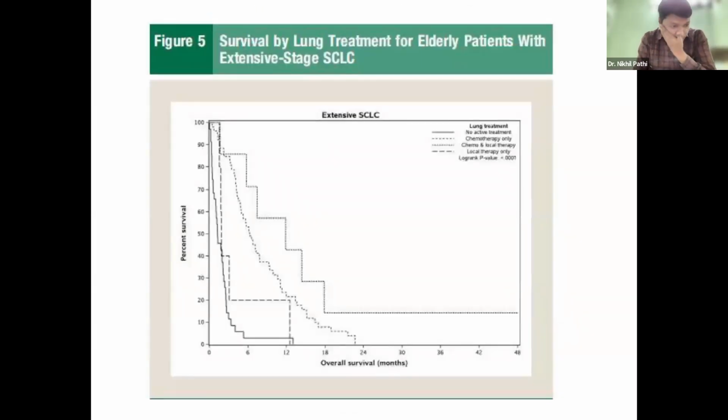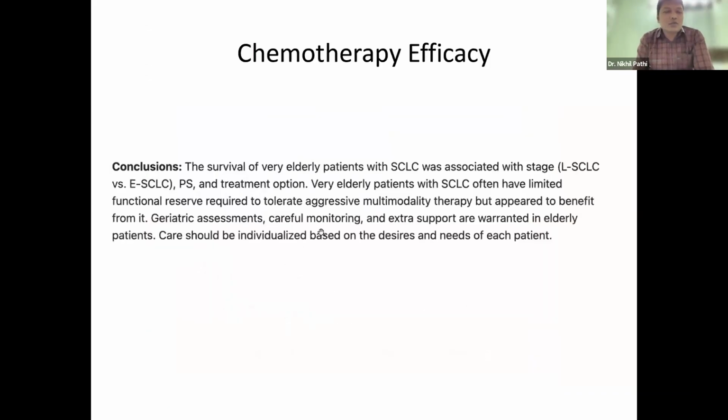So same again is being seen in these Kaplan-Meier survival curves, that those patients who received treatment lived longer, and with both modalities of treatment, the median touching up to a year. So again, the analysis confirmed that chemotherapy is quite active, beneficial. However, caution must be exercised in very elderly patients, that they might not tolerate the aggressive multimodality therapy. So after assessment and careful monitoring, maybe you should individualize your treatment plan, is what they have suggested.